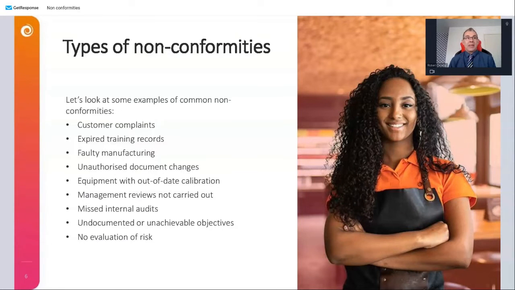Faulty manufacturing. There can be many examples of this. There might be faulty manufacturing machinery. There might be an unsafe working environment. There might be unsafe acts that people are carrying out and they're getting left unchecked. There might be a range of unsafe acts that employees are carrying out because nobody's had a word with them, essentially, and raised it as a point. They might feel as though this is the working practice.